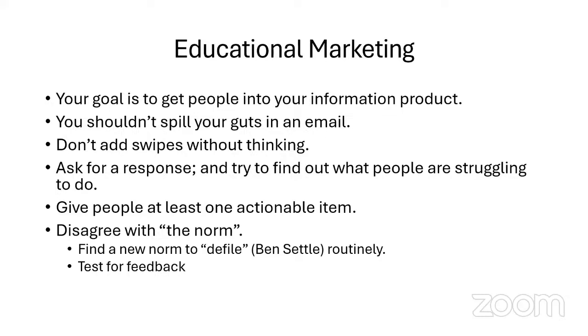So you're trying to find at least one thing that everybody does and disagree with it. Let people know you disagree with it, and let people know why. Do it in a way that lets people know that you understand what they're trying to do. Anything you're doing as an educational marketer, as an information marketer, you're basically telling people there is a reason that they need to keep reading.